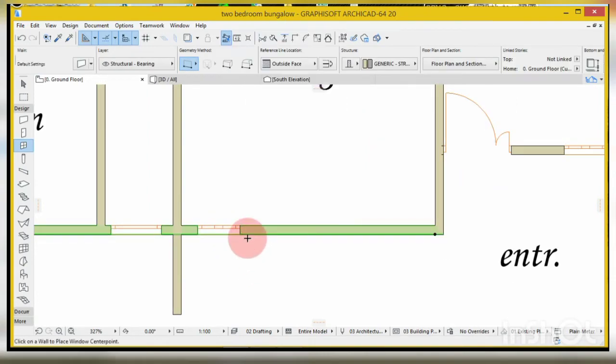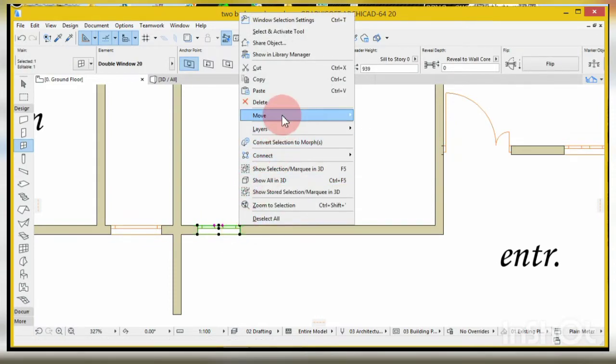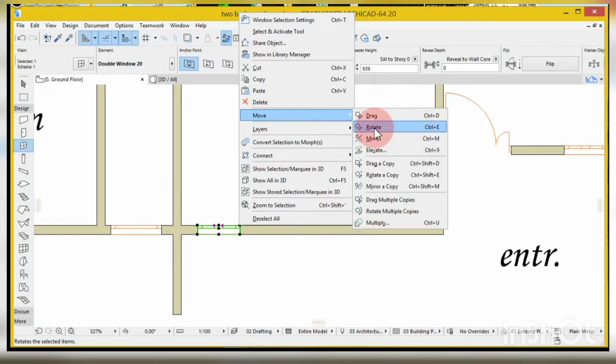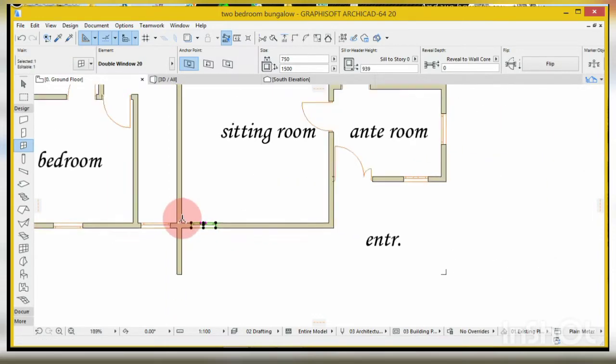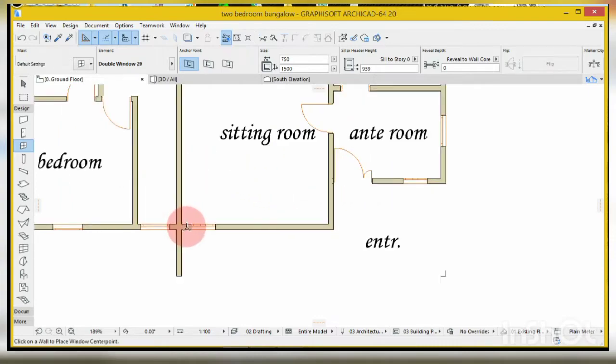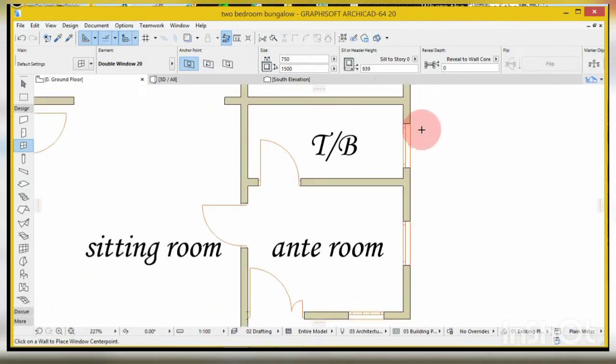Or you just select it, or you right click, go to your move, and you see rotate. Use this to rotate it. See, it has rotated. You can still rotate it back by selecting it and pressing Control E. That's to rotate. You can still pick it again. It is already picked, so you can match it with the other ones. That is it. You now go to your toilet window.